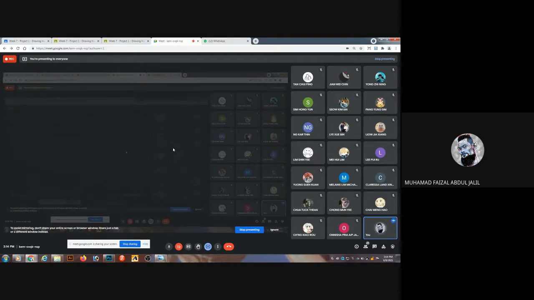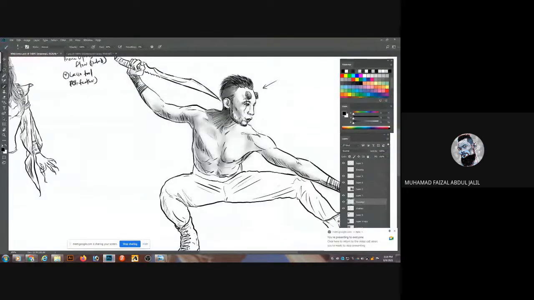I have actually developed this kind of learning method with my students. Other than that, I have also taught you how to draw without drawing on top of the layers or tracing. Some people call it tracing, but it's not tracing. Tracing is different. I have to remind you again.